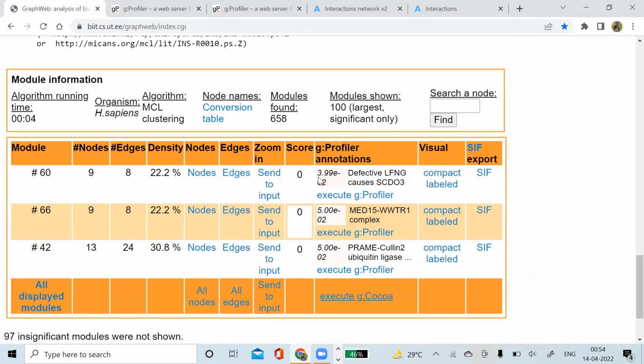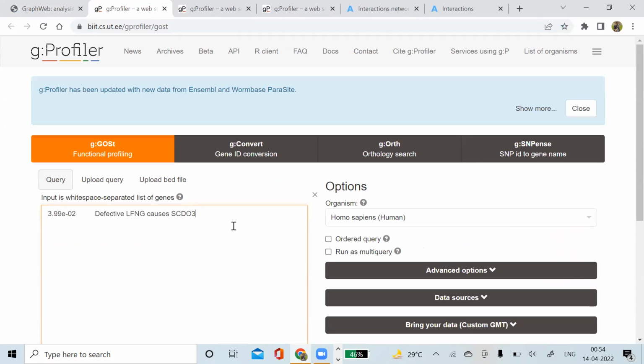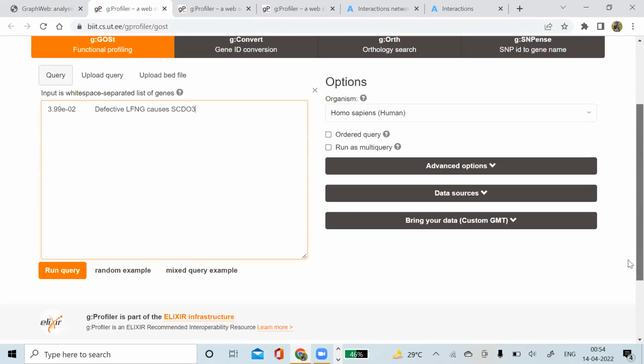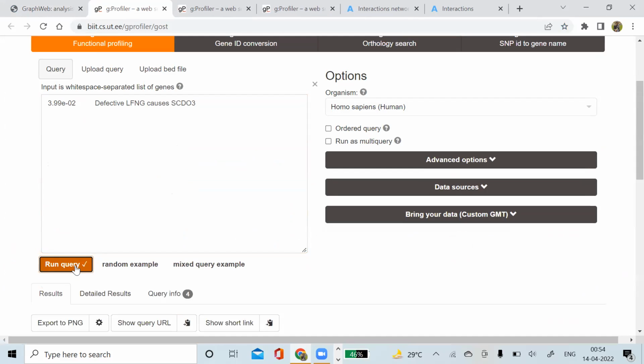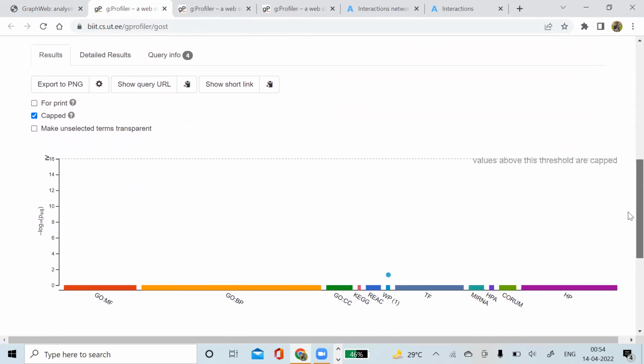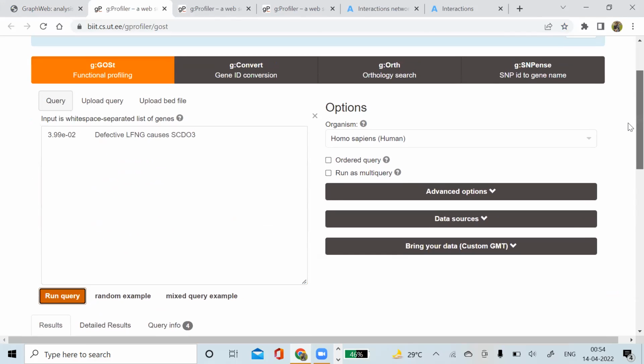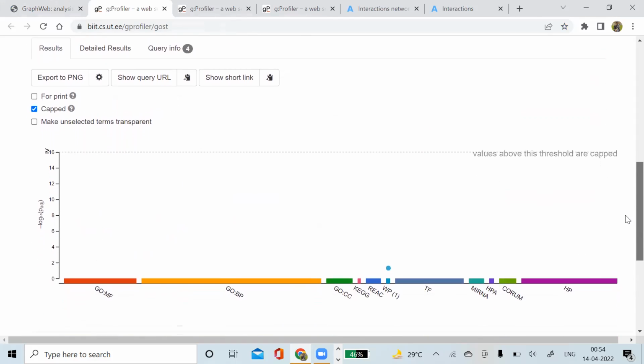Let's execute gProfiler this time. Let's copy this data. Let's hope it will run this time. Yeah. Oh, I have got the data this time. So it is showing the functional enrichment analysis for this particular gene that I copy and pasted from there.